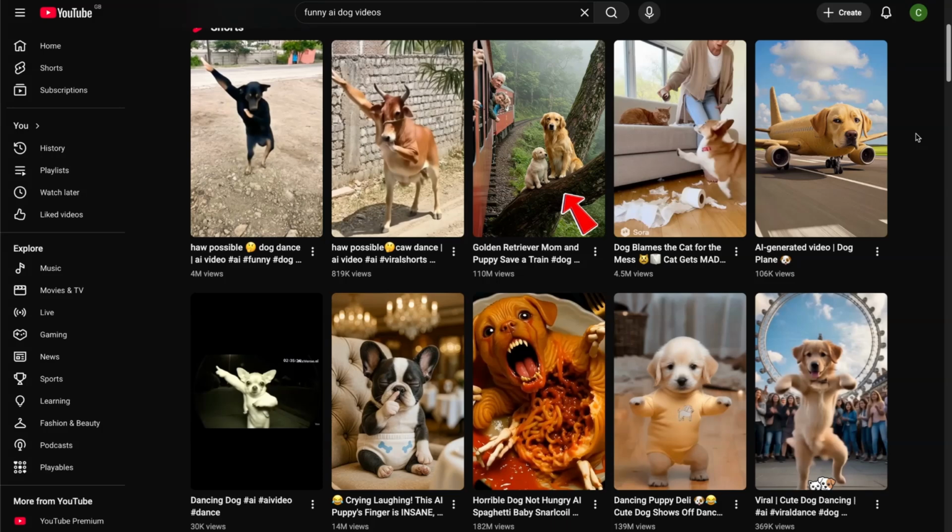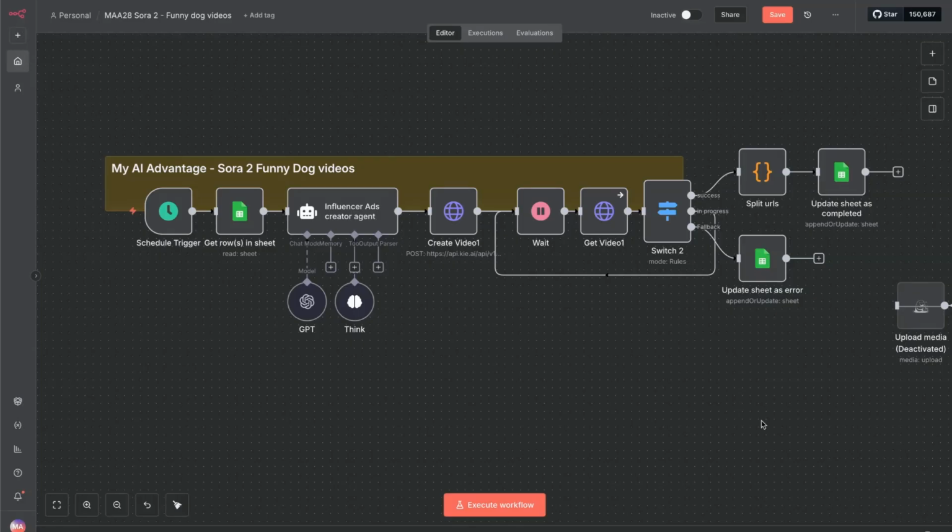And at the end, I'll show you how you could also automate uploading them and have your own YouTube channel that was being fed by this AI content. Let's dive into the workflow. So if you're completely new, this is n8n that I've got on the screen. If you're not familiar with what we're doing here, n8n will automate this platform, and within this we've got various different nodes, and I'm going to talk through each of those now.